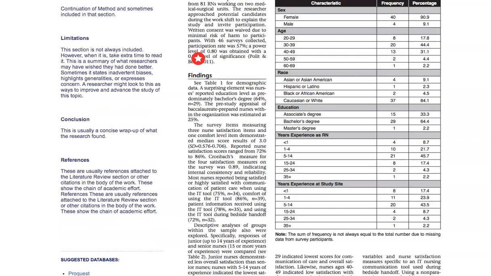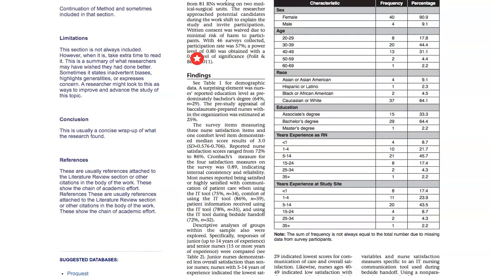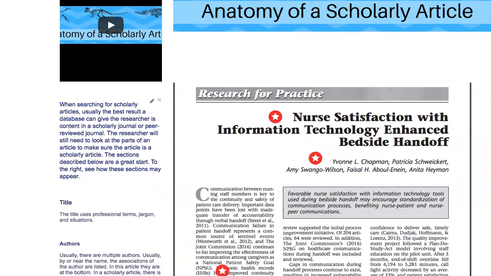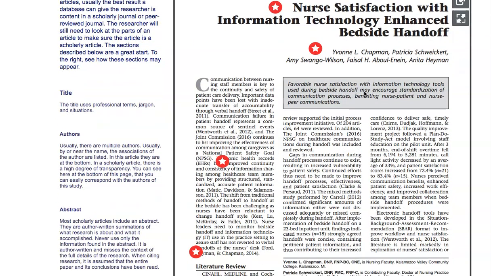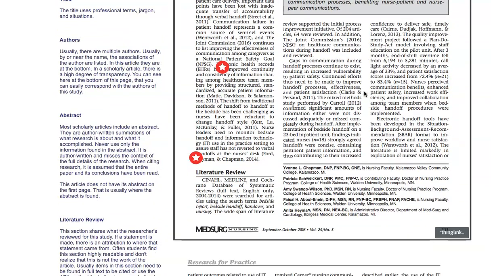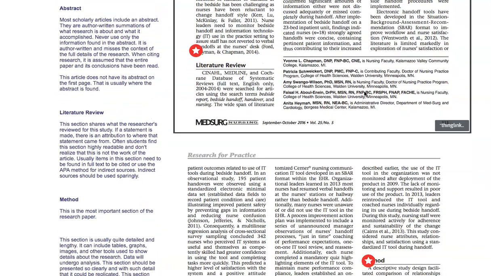So if we look at our example paper here, let's go up here, we see a title, and it does have a kind of jargon that's not well known outside of this particular area, called the bedside handoff. It's a very specific process for people in medicine. We have a literature review.